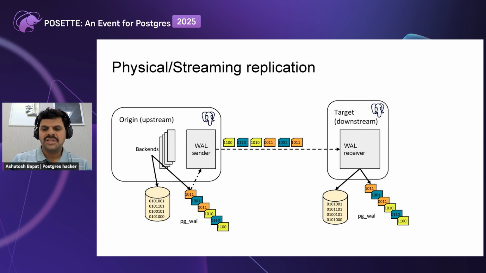Now, since we want to maintain the physical view in sync between the target and the origin, we cannot modify the physical view on the target. If we modify it, that will lead to corruption or the logical view being inconsistent between these two systems. And so the target is really only a read-only replica, and it cannot be modified. It cannot be active.